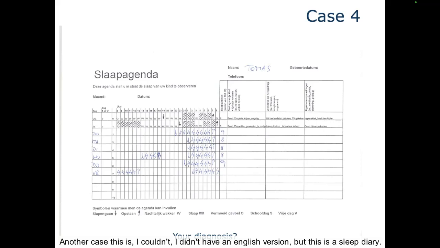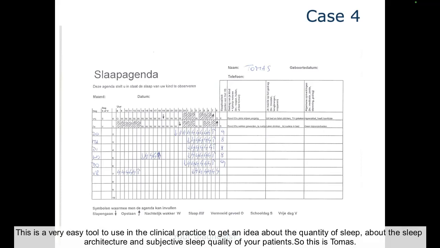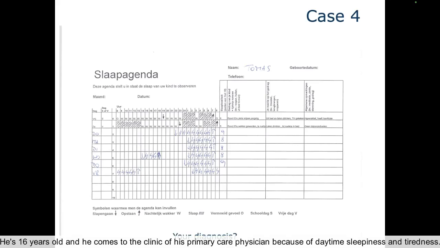Another case, this is, I didn't have an English version, but this is a sleep diary. This is a very easy tool to use in the clinical practice to get an idea about the quantity of sleep, about the sleep architecture and subjective sleep quality of your patients. So this is Thomas. He's 16 years old, and he comes to the clinic of his primary care physician because of daytime sleepiness and tiredness.